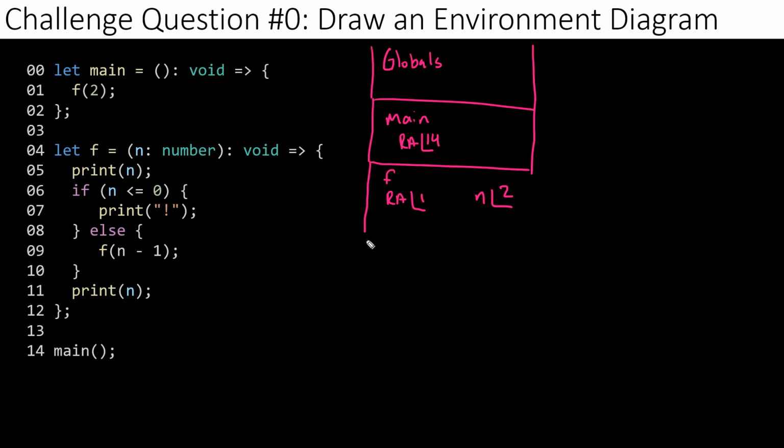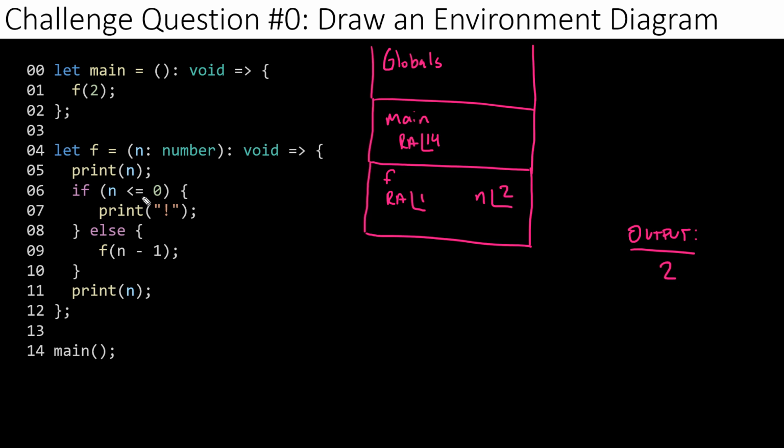All right, so we're in our function f, and we reach a print statement, right? So I'm going to set up some output. And the output column begins with printing n. And so we look in our current frame, and remember our current frame in the way that we represent these diagrams is the lowest frame on our stack that doesn't yet have a return value in it. So in this case, it's the frame for f, and n's value would be 2. So the first bit of output would be 2.